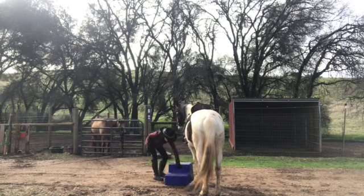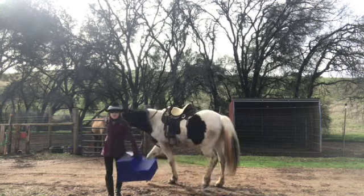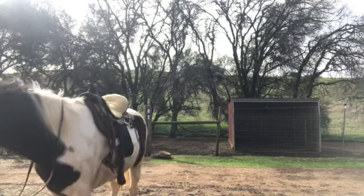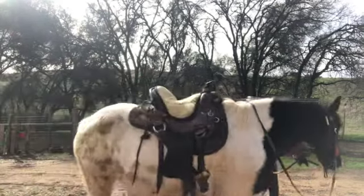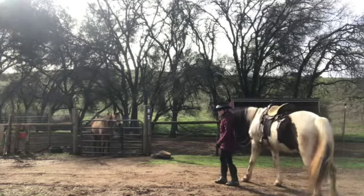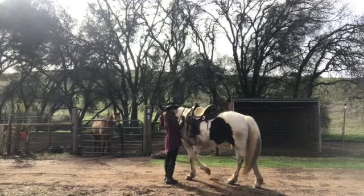All right. So I'm going to move this so you can see. So now we're going to do some exercises on gait. I don't have a lot of viewing here, but I'll try to talk you through some of this stuff. So I'm just going to get on him from the ground. Remember, you're going to put your foot in the stirrup, but then put your toe into the girth. Otherwise, you'll cause your horse to walk away.